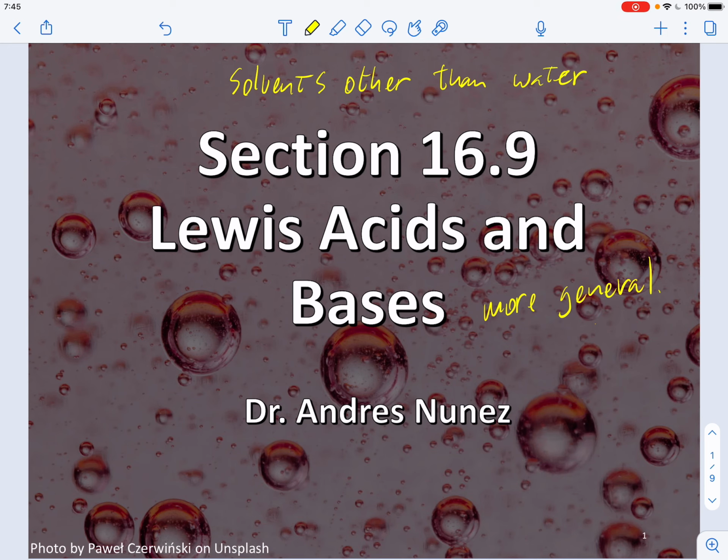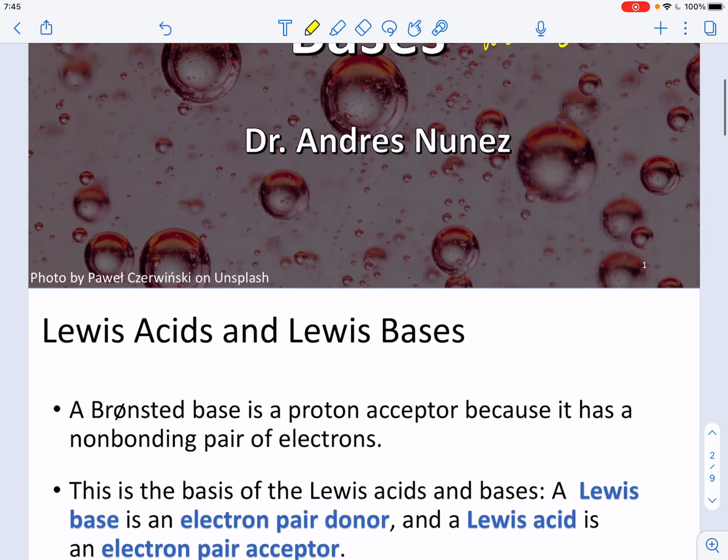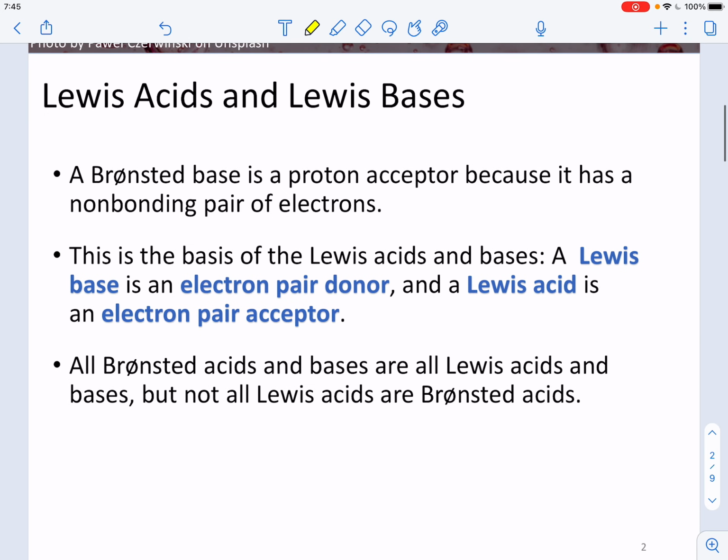You can still define an acid-base reaction in a solvent, let's say like chloroform, that has no water at all, and you can still define a mechanism that goes by the acid-base reaction according to Lewis. So one of the things that we have to remember as well with the Bronsted-Lowry theory is that a base, let's focus on the base for Bronsted-Lowry, we pretty much represent that as just B.